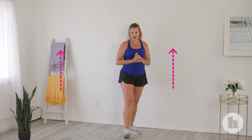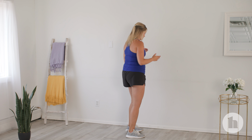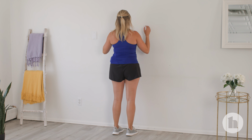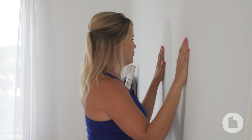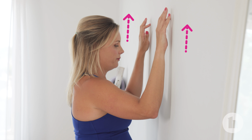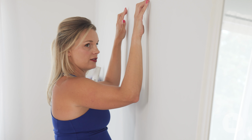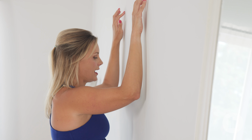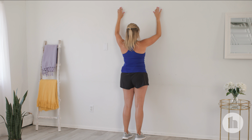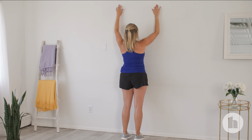For the next two exercises, we're going to need an open wall. We'll start with the wall walks exercise. So turn to face the wall with about 6 inches from your foot to the wall. And you're gonna place your hands right up comfortably on the wall around shoulder height. From here, use your fingers to start walking your hand up the wall. As you progress, you'll go a little higher. But take your time to get there. You don't need to go all the way up today. You can also do this with one hand at a time.